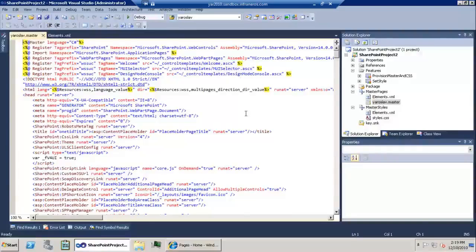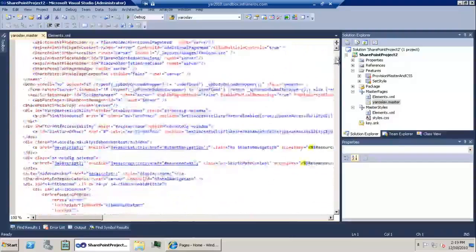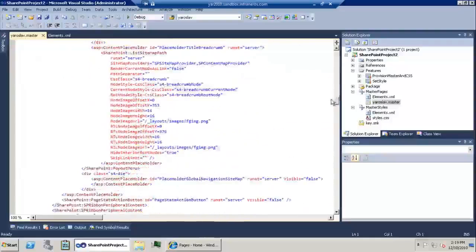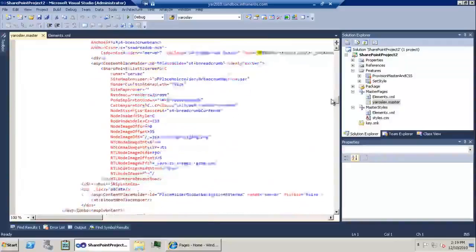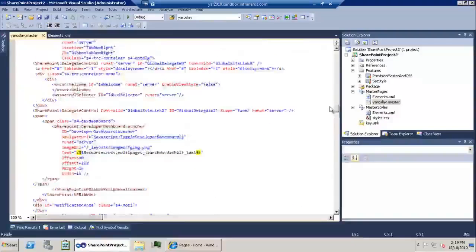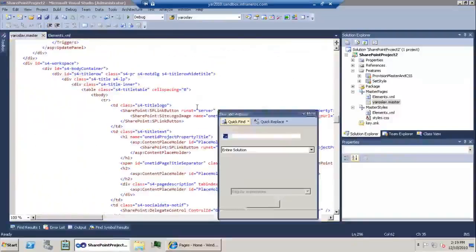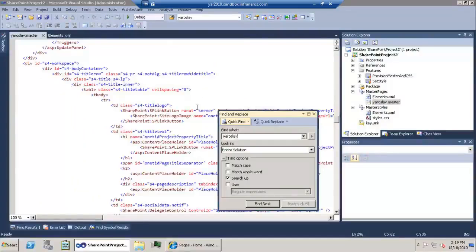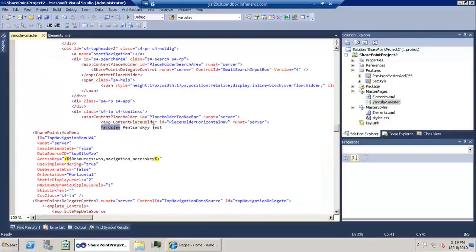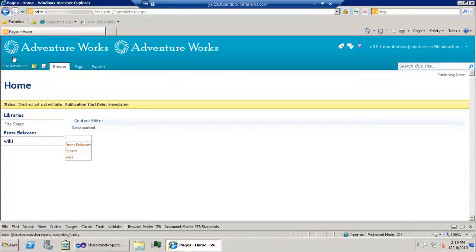This is the actual master page, which is just a copy of the V4 master that's available in SharePoint. I'll show you how to take a copy of that particular file. So the file is as is, and I added a bit of text here so that I can make sure that this is actually the master page that I want. In your current production scenario, you're probably going to put some additional controls, something that's particular to your master page, so some of your own images and stuff.